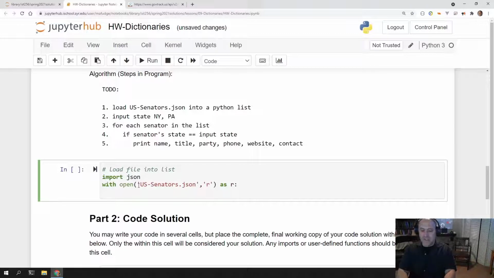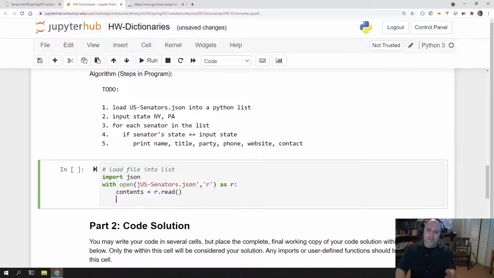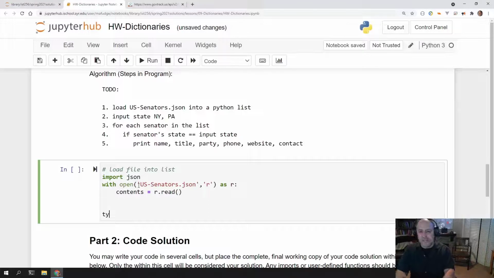And now, normally you just say R read, right? And that gives you a string. So there's two ways that I can turn this into a Python object. Let me just show you a couple things first and foremost. You know, since you're here, you might as well learn something, right? So I'm going to do the usual. Okay, and then I'm going to come down here and say, hey, what is the data type of contents?